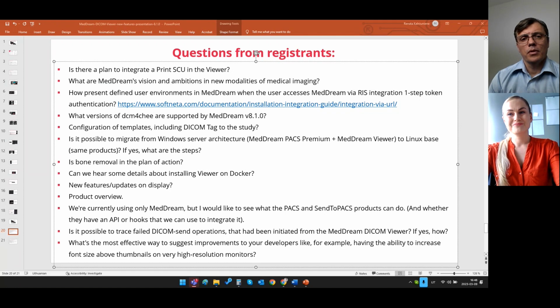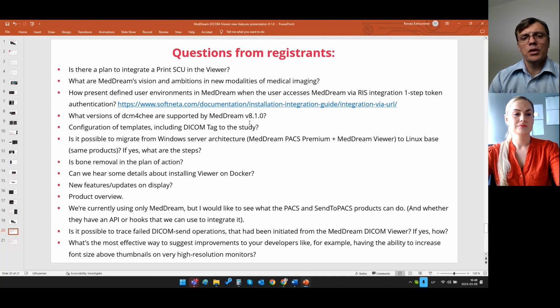Okay. So summarizing what Arthur and Marius said, by using a token you can fully customize the user interface and user workflows, because we can apply those particular settings when you pass them through the token, along with additional information.